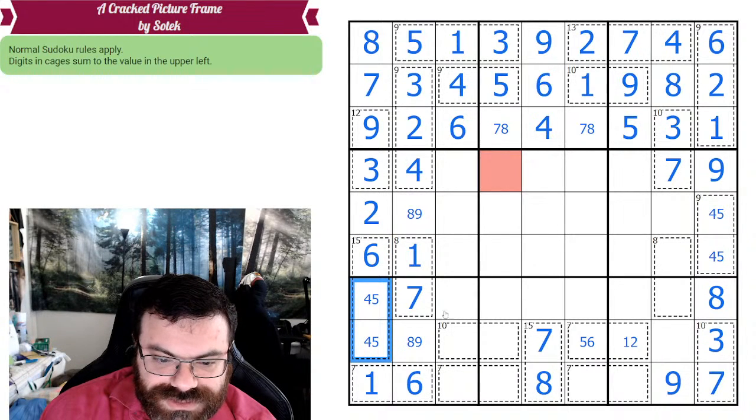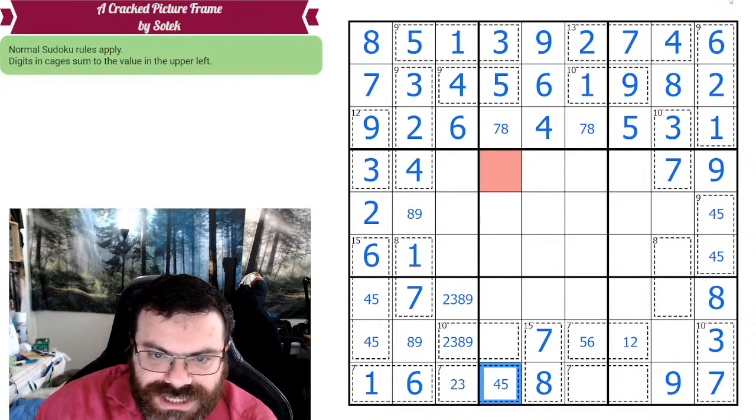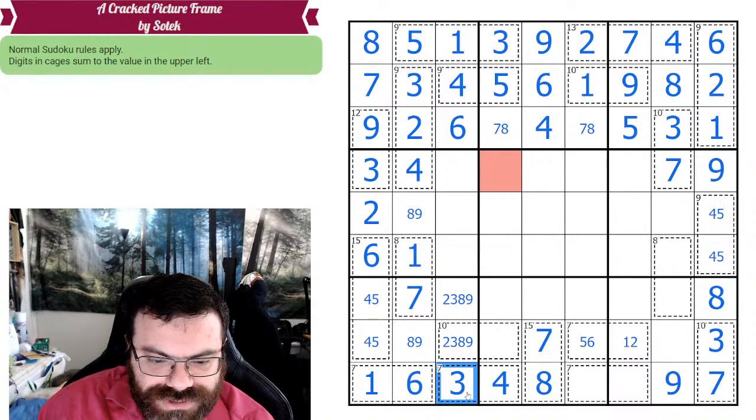That's a 4, 5. I don't see how to resolve that. We have 1. We need 2, 3, 8, 9. 8, 9 certainly can't go on the 7. So this is either 2, 5 or 3, 4. Can't be a 5 because of this 5. This is 4, 3. These are not 3. It's not an 8. This can't be a 2 because that can't be an 8. So this is a 1 or a 2. So 1, 2 pair.